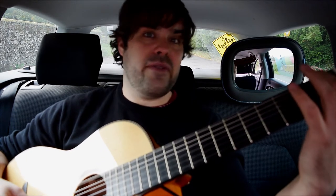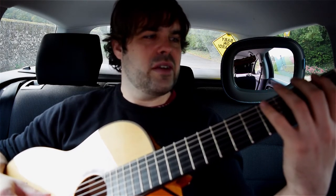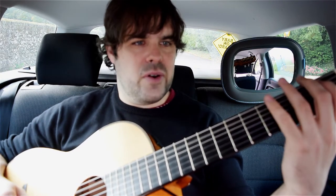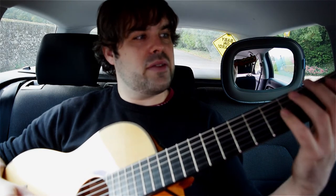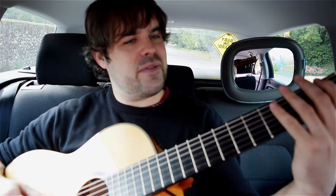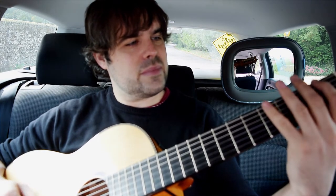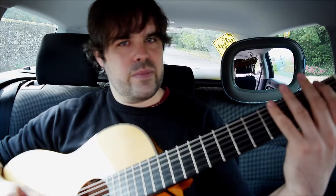I'm sure everybody's played this sometime. It's just the same shape over a 12 bar. It's literally from F to A flat, so from fret one to four, and then B flat which is fret one on the next string down — that's your shape, going from one to flat three to four. All you do is move that shape around to the different keys you need. Four bars of F, then two bars of B flat at fret one on the fifth string, back to F, then C at fret three for one bar, B flat, and two more on F.